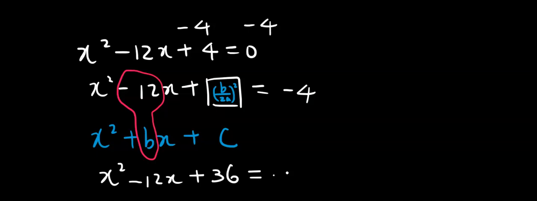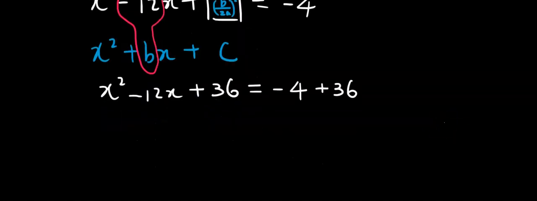Remember, this is an equation. Whatever you do to the left, you're going to do to the right. Therefore, I'm going to add 36 to the right-hand side. Then I'm going to go up. Alright, here as you can see, this is our beautiful binomial family, okay? And the binomial family says the first parent squared, the second parent squared, in the middle is 2 times the first parent times the second parent. Alright, for this reason, we have x minus 6.